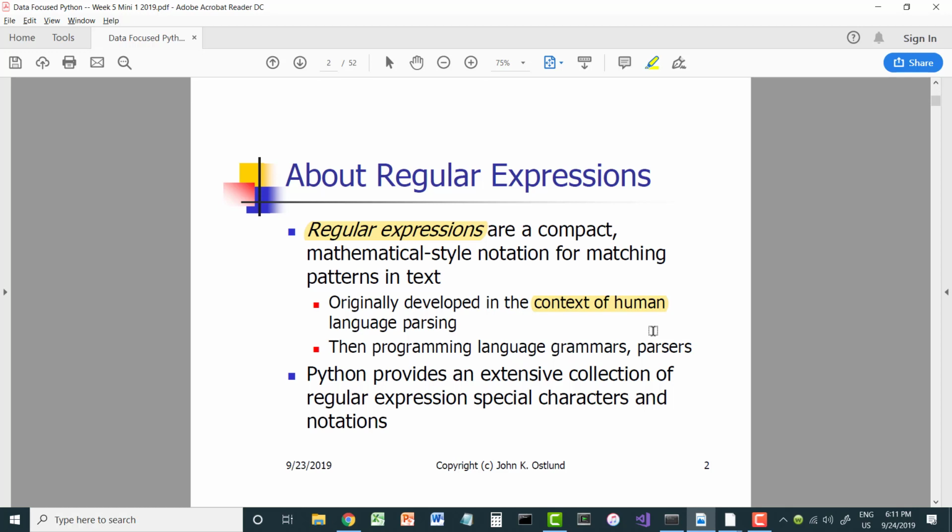Since then, all kinds of user environments, languages, and word processors have made use of regular expressions. Python has an extensive collection of special characters that you can use to represent regular expression patterns, and several functions that you can use to search for them or replace them.